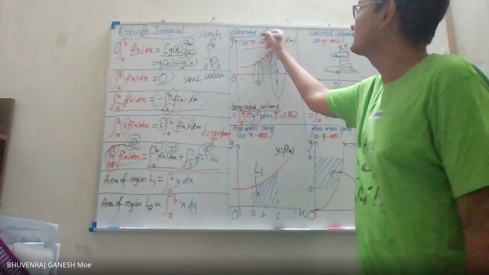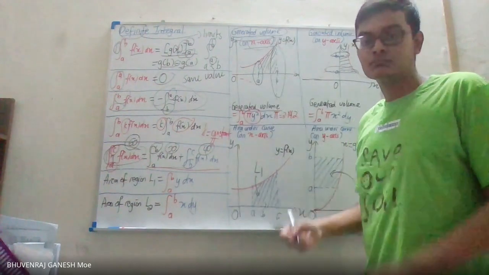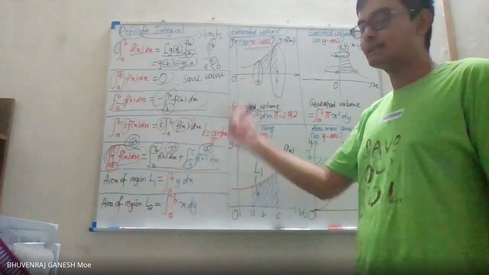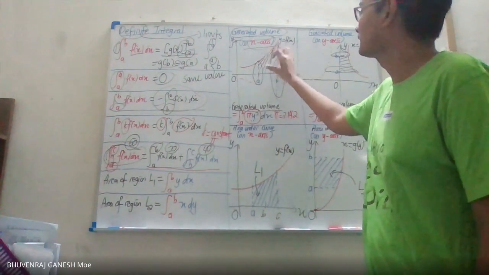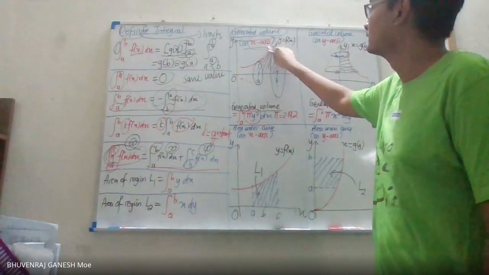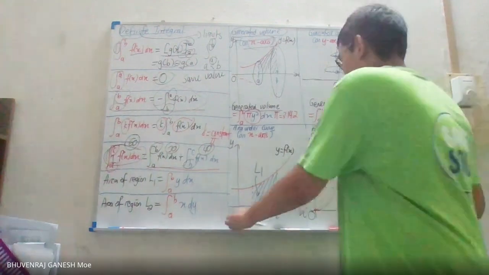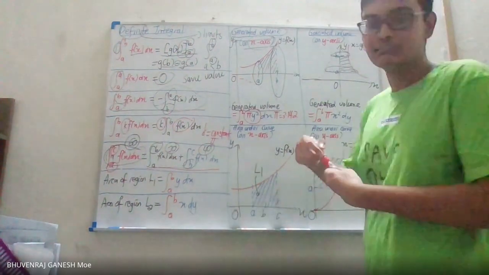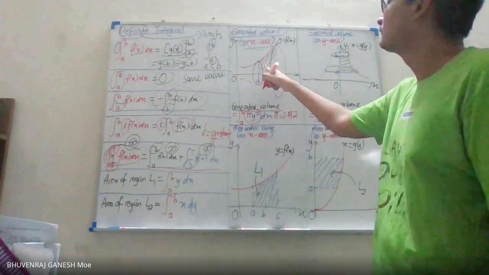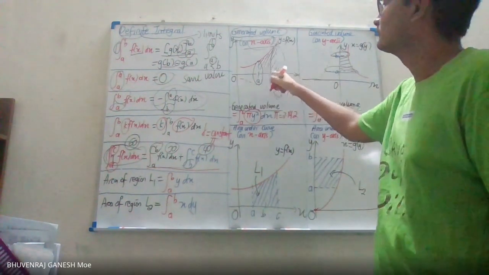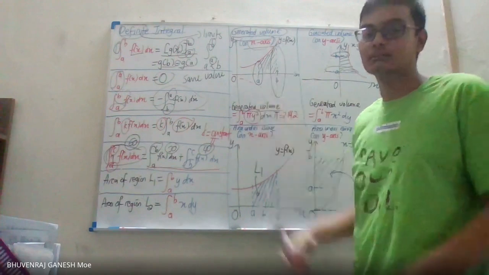So the first thing is you can do it on the x-axis. The x-axis means you rotate the shaded region about the x-axis. You see here, this black part I shaded here, this is the shaded region. Can you see? All this part above the x-axis is the shaded region.